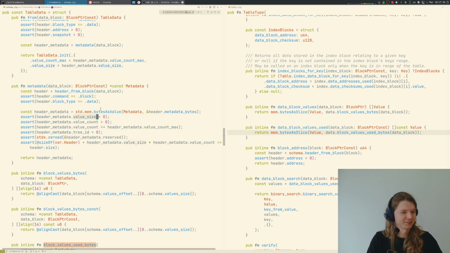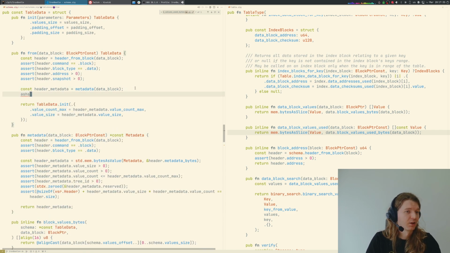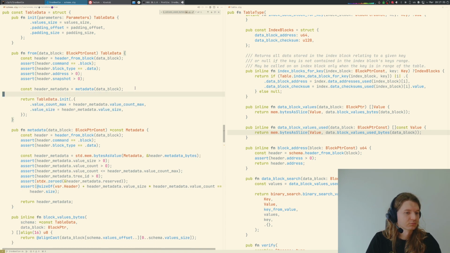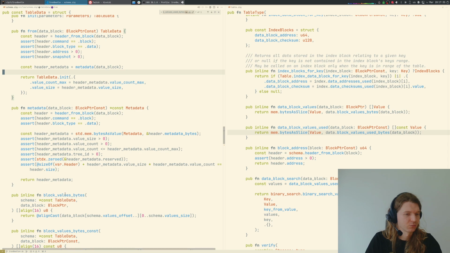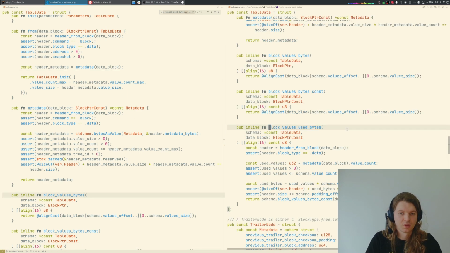Okay, that's interesting. I think this is missing because we should have an assert here on metadata size equals... wait, it was not this function, it was this function.